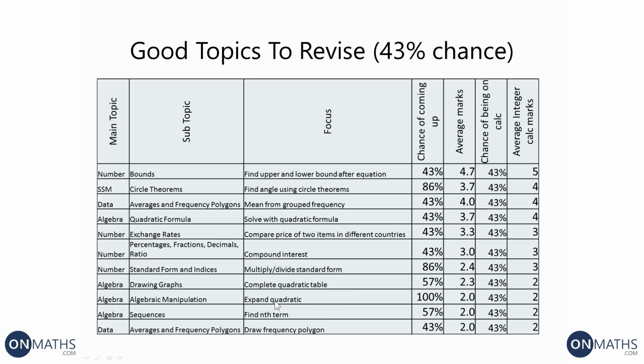Expanding quadratics, you did have to expand surds on paper 1, but you didn't have to expand a quadratic. The only thing I want to talk about on that is if you have brackets x plus 2 close brackets squared, don't forget that you can't just square both of the things inside the brackets. You've got to write down 2 sets of that bracket. So it'd be (x plus 2)(x plus 2).